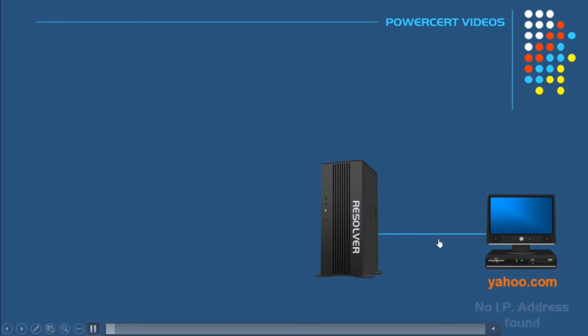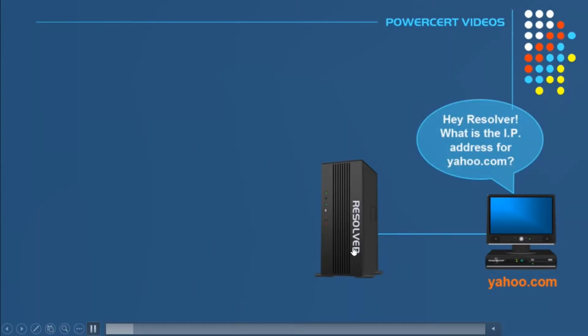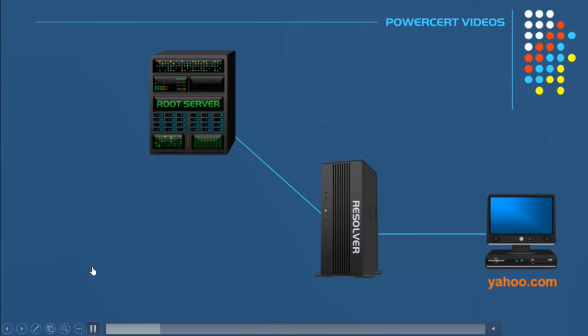The local DNS server then searches its database for the corresponding IP address of yahoo.com. If the IP address is found, then it responds with the IP address. If the IP address is not found, then the server forwards the request to the root server.